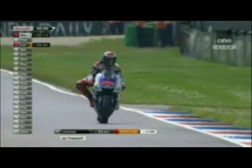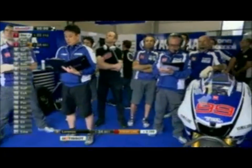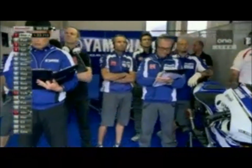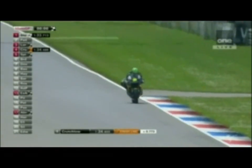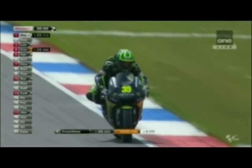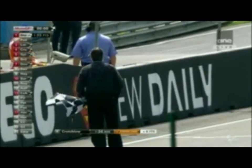Into the chicane, right, left for Jorge Lorenzo. Crosses the line now on exit. Wheelies as he comes through. Stays 3rd, improves his time, but he's in 3rd, and that looks set to be your 1, 2, 3 for tomorrow's grid here in Assen. Where has Stoner plucked that one from? Crutchlow goes into 4th and heads up row 2 provisionally.